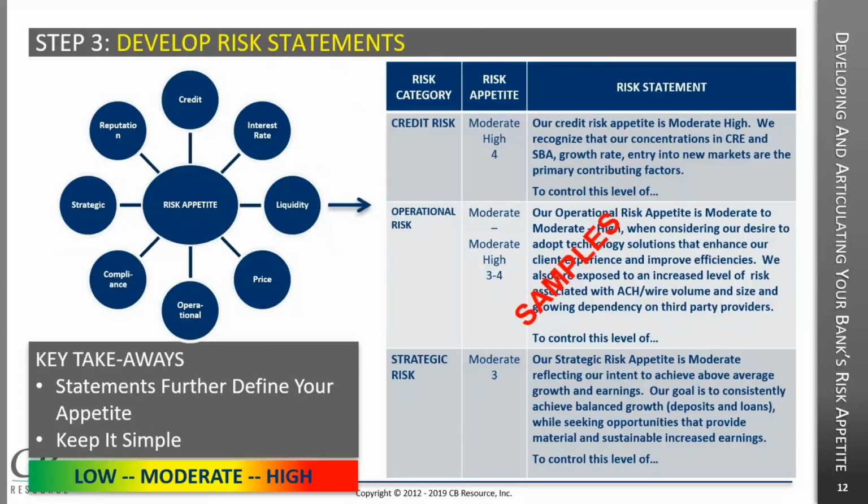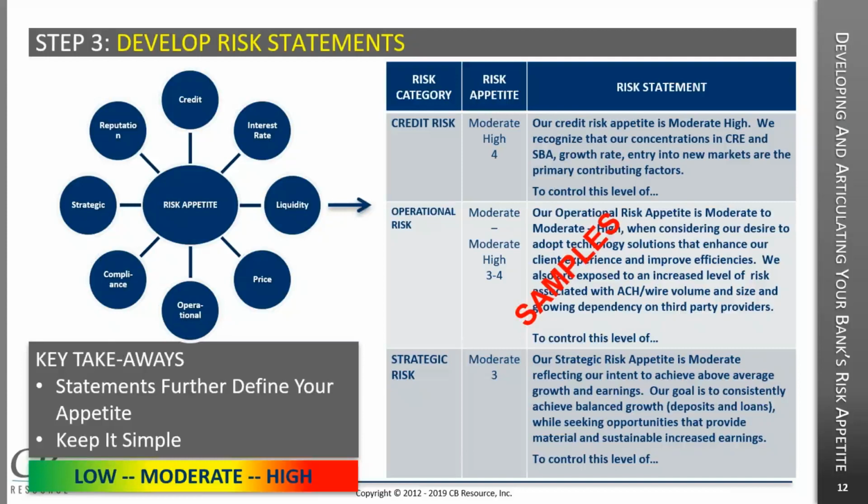So if I say my risk appetite is moderate, the risk appetite statements exist to help people understand what you mean when you say that. Right? So in this case, let's just use some examples we have here. There should be 2 things that go into every risk appetite statement. One, if you say what your risk appetite is, by all means, tell them what that means. If my risk appetite in a certain area is moderate or moderate high, based on what? Articulate it. And then the one I always think makes sense in a risk appetite statement too is define at least a summary of your controls around that risk category.